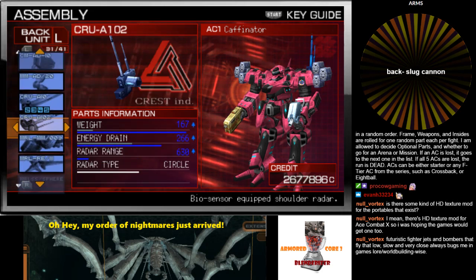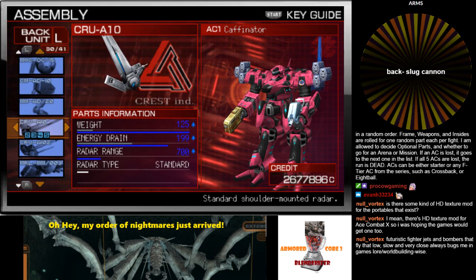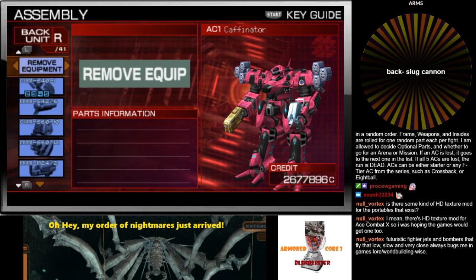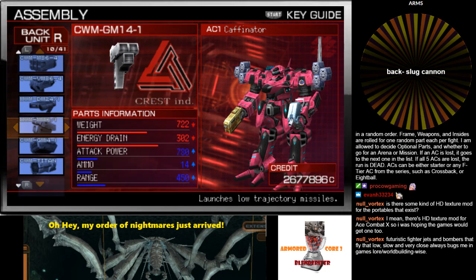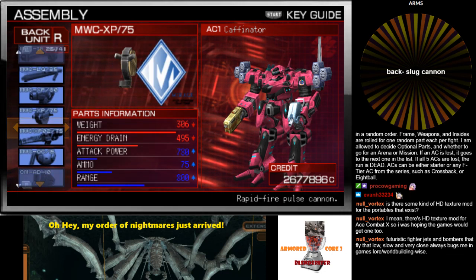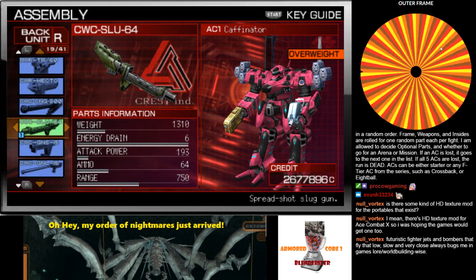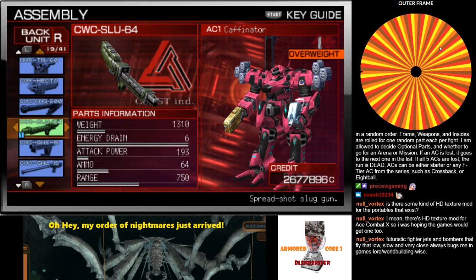In fact, since I have the option here, basically the option is to reset to defaults if one of your sides becomes available in a situation like this. So I'm going to pop that radar back on there. So let's put the slug gun. Now please tell me I get some quad legs. Alright, what do we got?